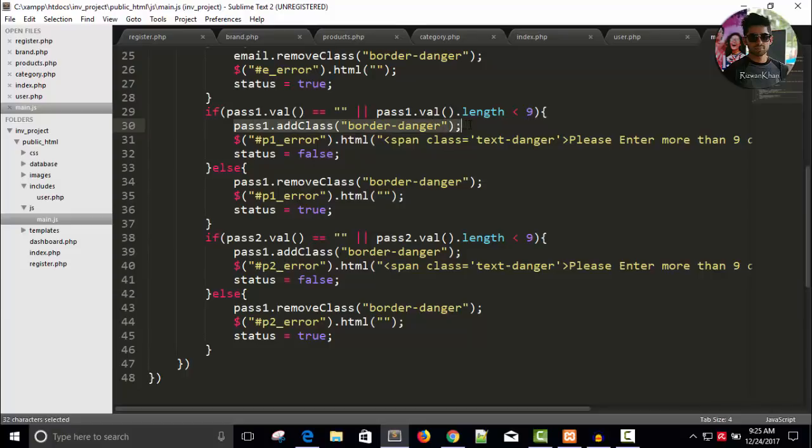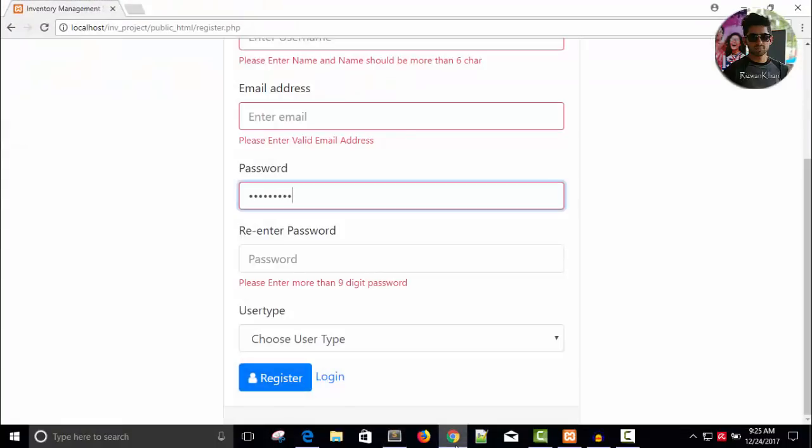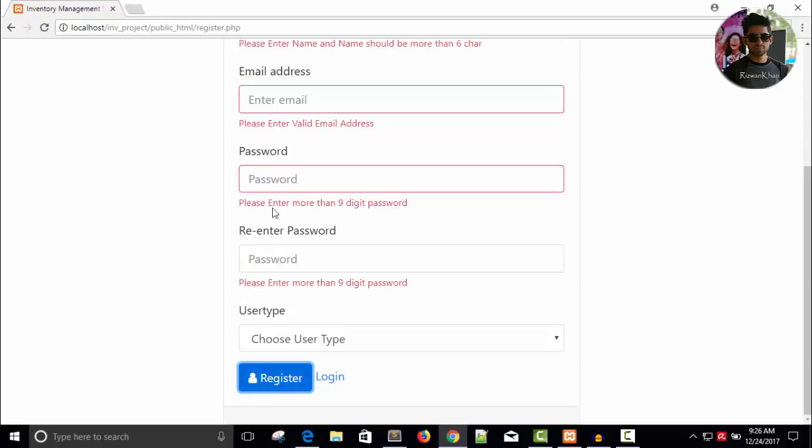Password add class for integer. Once the password is verified, so remove the class for integer and p1 error .html. The error message is there. Please enter more than 9-digit password. Let's put the 9-digit password.